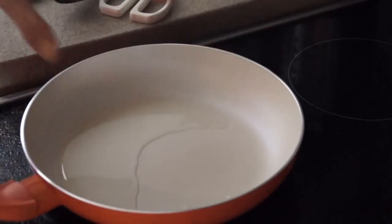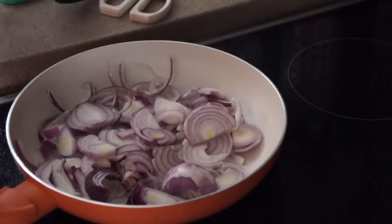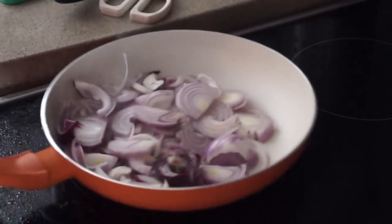Next, I have a non-stick pan here on medium heat. It's very important to keep it on medium heat. It might be high now, but I brought it down just a little. I'm going to add some onions, about 3 onions that I just chopped. And then we're just going to cook this down for 10 minutes just like this.